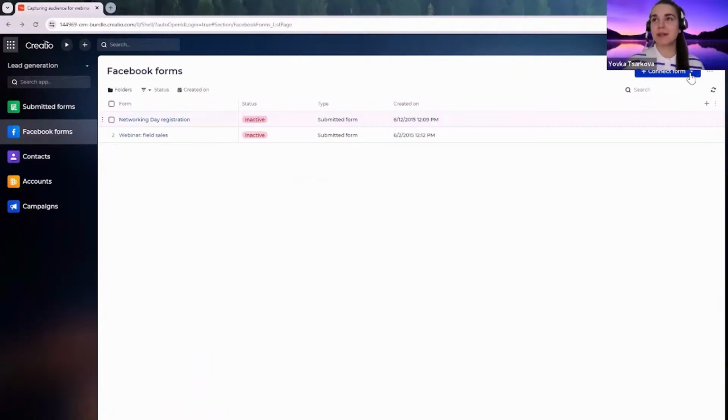If I click here, connect form, I can choose either the contact or lead enrollment, and you will be forwarded to a window with the social network integration, and you only need to choose the page of the connected account. For now, I don't have them integrated, but with just a couple of clicks, you will be able to connect your forms.